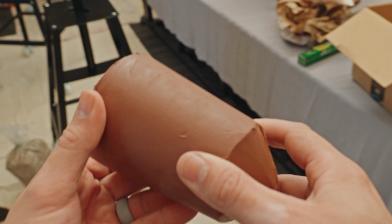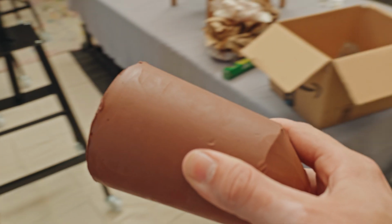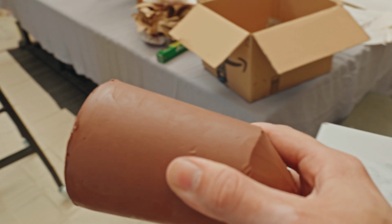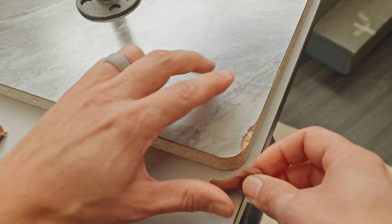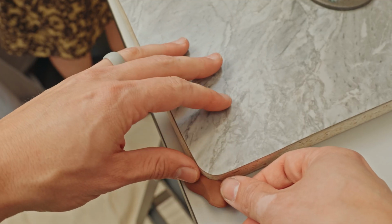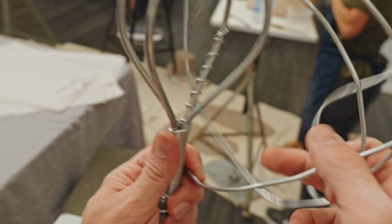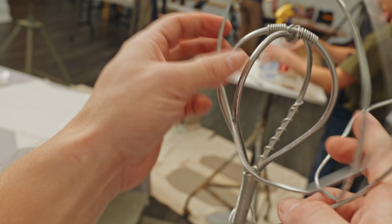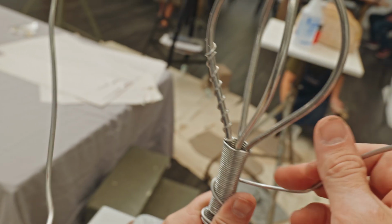I don't know if anybody needs some, but I do have a little bit of cheap oil clay, and if you don't want the base sliding around on the table, you can put a little bit down. Oh, thanks. Are you filming it while you're... Yeah, just trying to get some B-roll, some footage. Do you want me to hold?